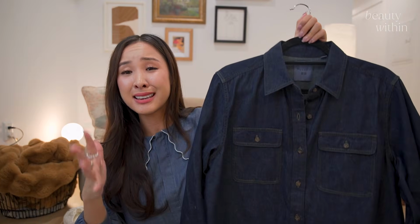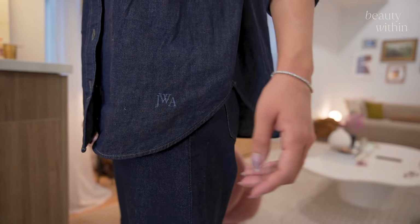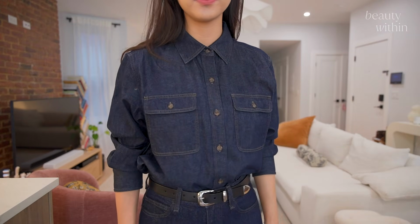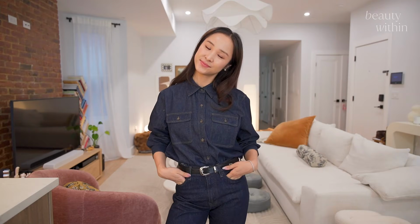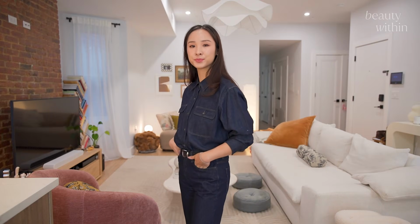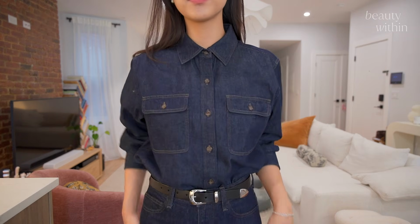And then on top of that, I also tried the denim shirt, and this looks so good as well. It's like, hello, Canadian tuxedo, and you just look so put together. This looks expensive, right? And I think that's why I love Uniqlo so much, because their pieces are timeless and their materials are fantastic, and all you literally need is this. Like, when in doubt, just match the color.